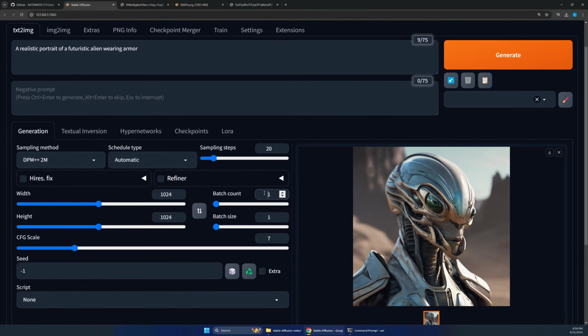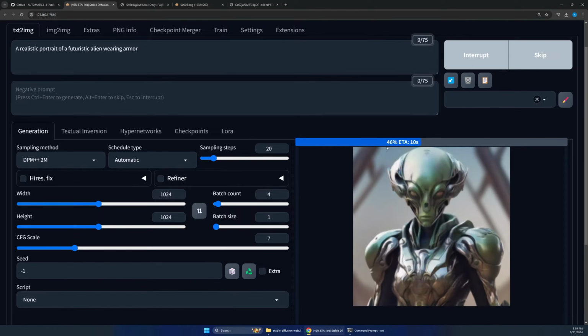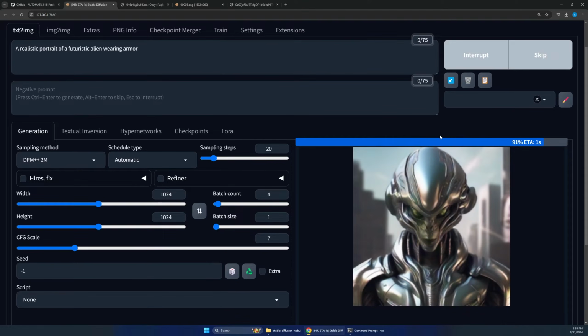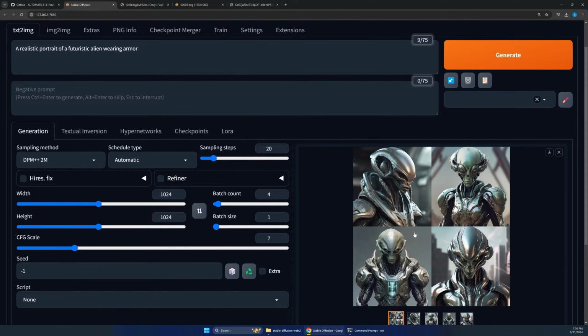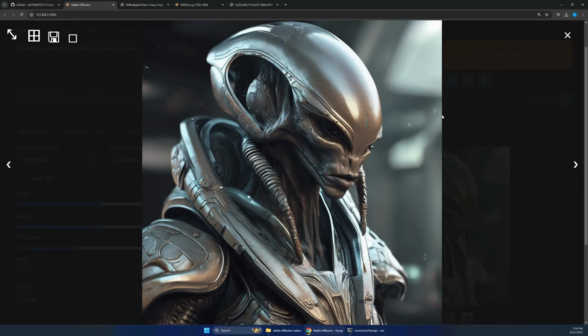instantly. And if you want to create a batch of images all at once, we could boost this up to 4 or something. And now when I click generate, it's going to create 4 different images all at once, and then we can click through them and decide which ones we like best. Now, the speed of this, again, will vary a lot depending on your GPU. I'm lucky enough to be using an RTX 4090 here, which is a really powerful graphics card. So this does move along pretty quickly, actually faster than the cloud in a lot of scenarios. But there's our results, and you can click through those and decide which one you like. So I think that's kind of cool.